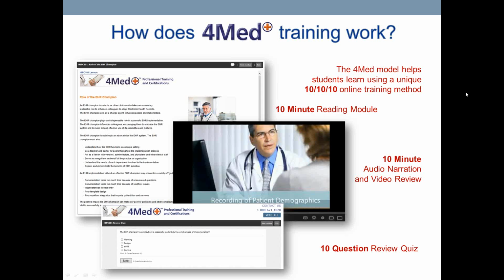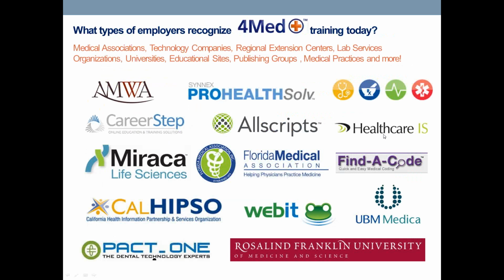Another question that we often have about the 10-10-10 method is, well, that's a 30-minute module. How many of those are included on average in each course? That ranges from 10 to 25 modules total for every course, depending upon the level of the course. So you can expect to add up that 30 minutes through that number of modules based on the course that's presented. Or if you're a little slow in some section, it may be a little more than 30 minutes. Right. And some people are faster, interestingly. We do have a lot of people that move through even faster than that.